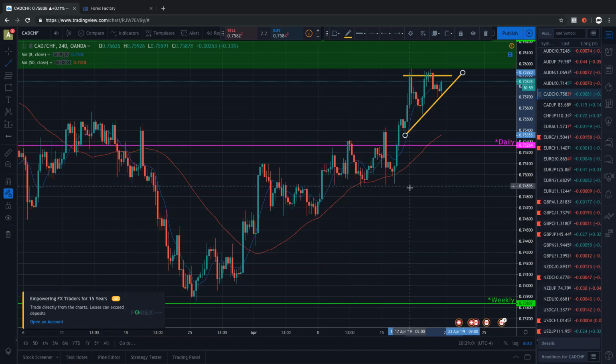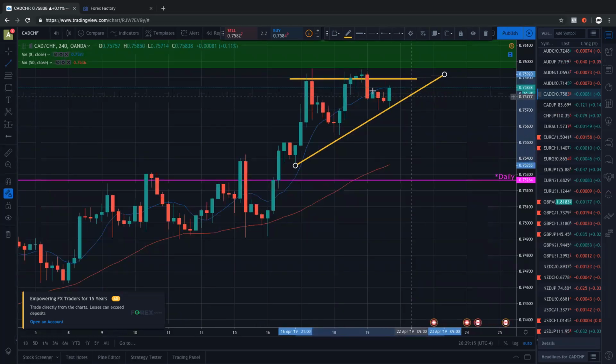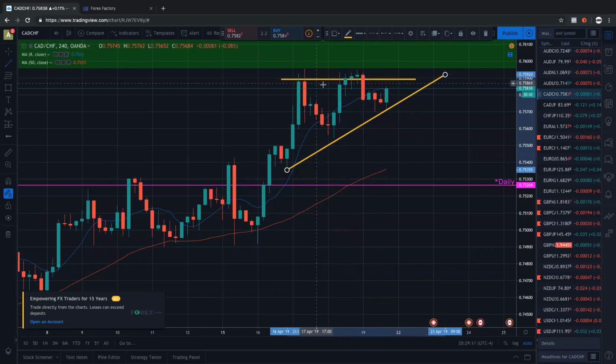So all of this red area, right? So we have a low, higher high, higher low, higher high, higher low, higher high, higher low, higher high. So we see that taking place within the structure. But we were met by 2 highs, pretty much like a top. So this could be considered an area of resistance on the 4 hour.